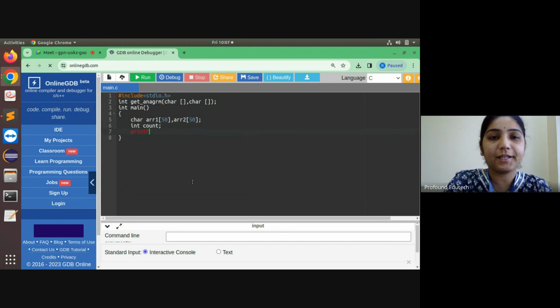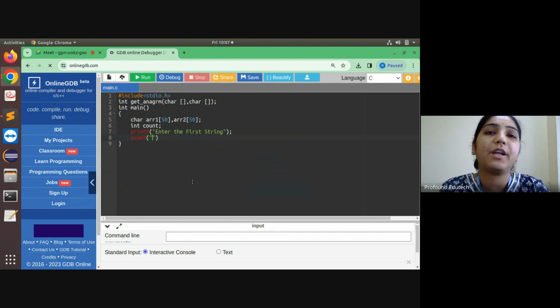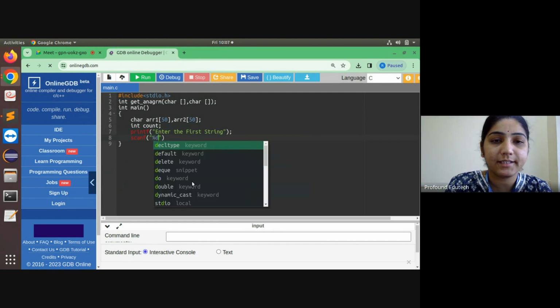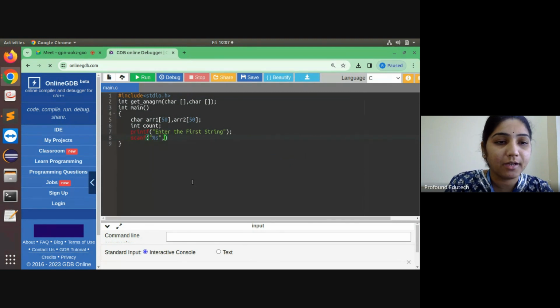Then printf. In the C programming language, for output, the printf function is used. So here printf, double quotes, enter the first string. Here we'll use the scanf function to accept input in the C programming language. The scanf function is used to accept a value from the user. So scanf, %s, comma, arr1.